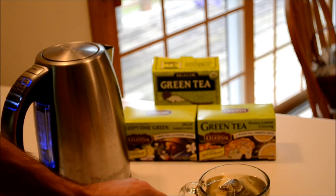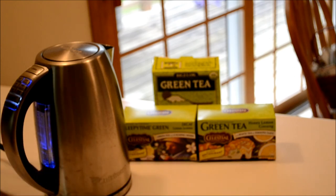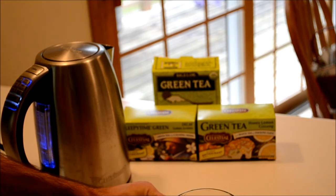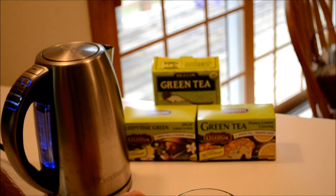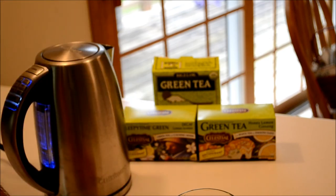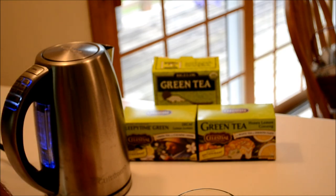So now you can see that it's very yellow. There you go, and this is the honey lemon ginseng, so it's going to have a little bit of that honey lemon flavor, and right now you can smell the lemon, it's very prominent in the smell. When you taste it, you're going to definitely taste a hint of the honey. It tastes more like honey, and it smells more like lemon, if that makes any sense. So you don't taste the lemon so much as you do the honey in the drink.